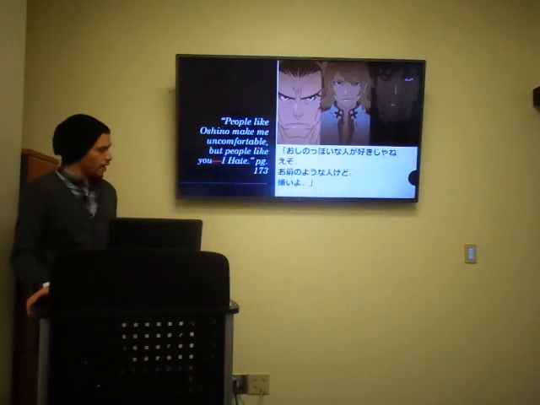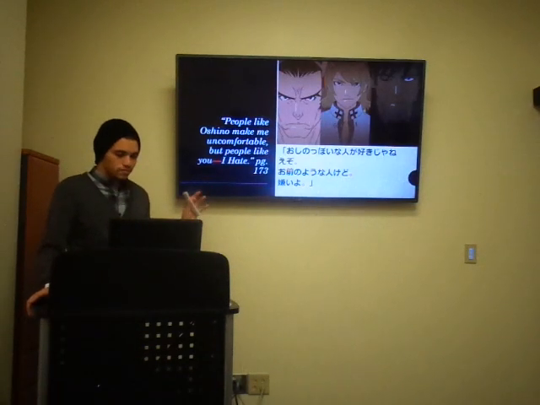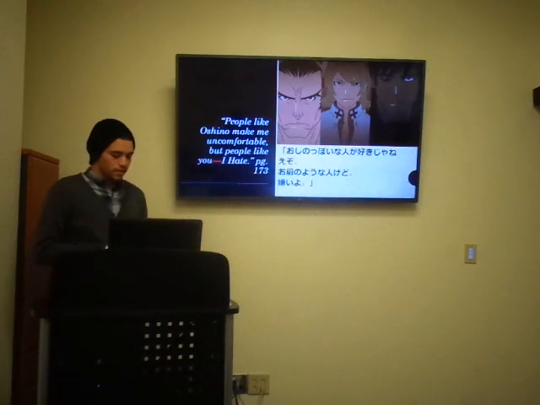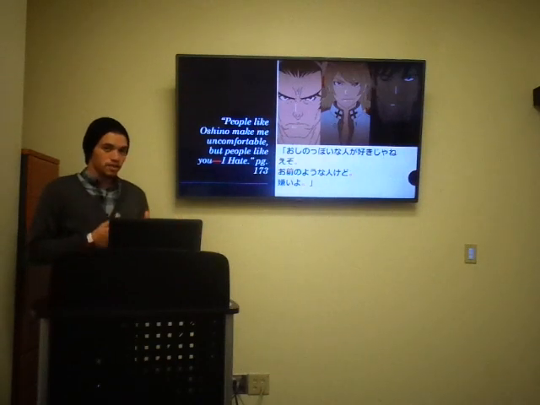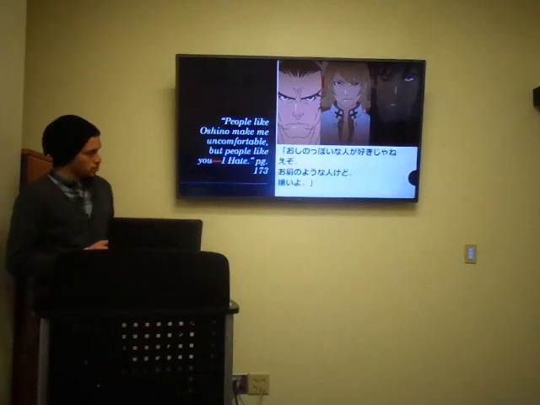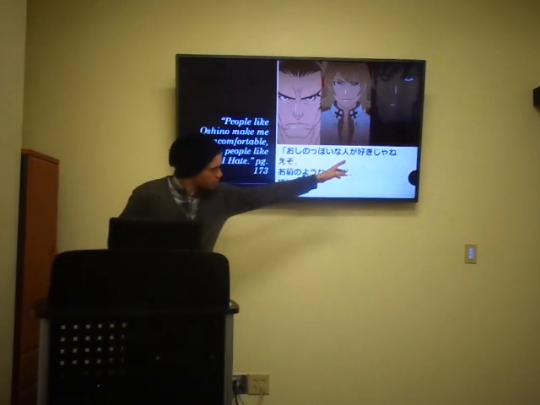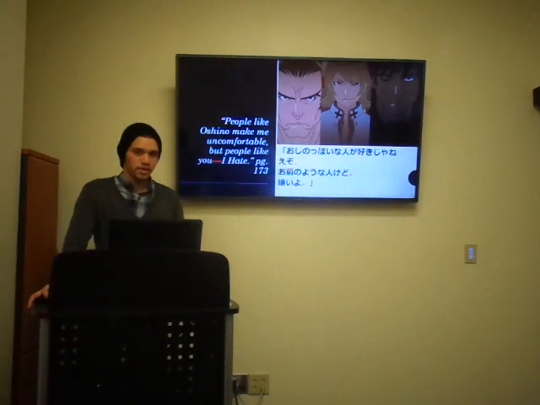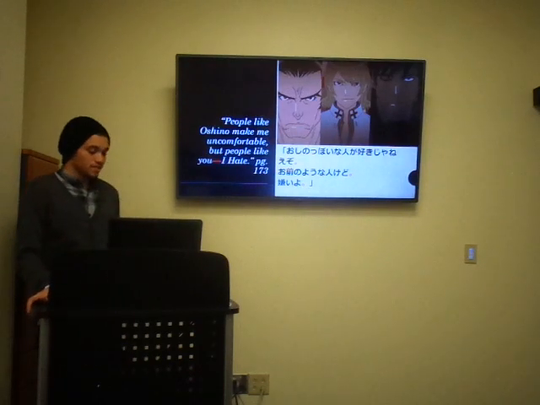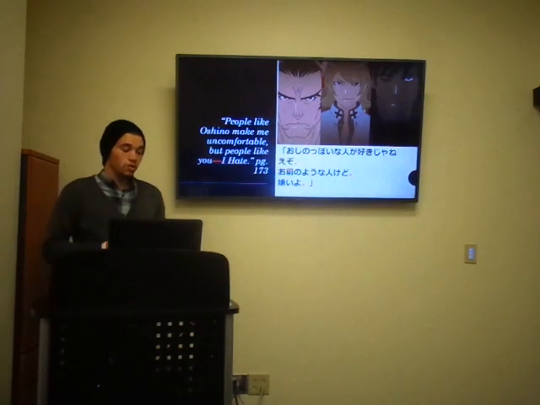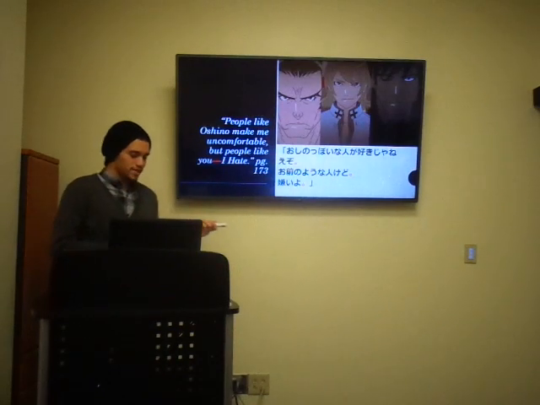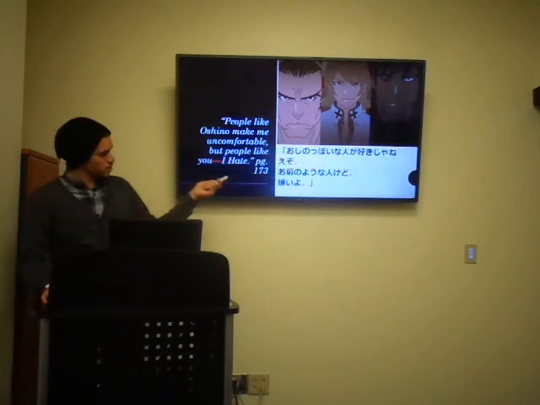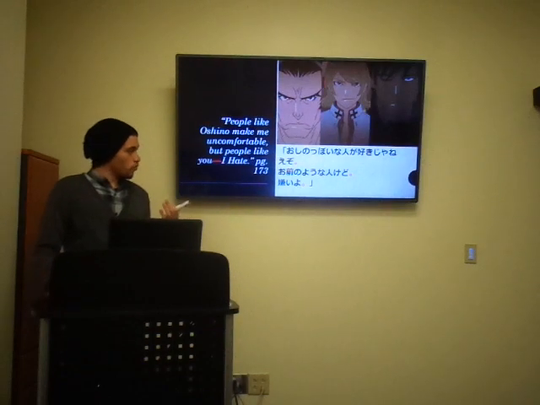Now, I love this whole little passage here. It's a perfect example of why Nisio Isin breaks his sentences up so much. In this first sentence, he uses this right here, janezo. What that would be in standard Japanese would be janaiyo. But he uses a slang, and this isn't uncommon for him. He almost always talks in slang.